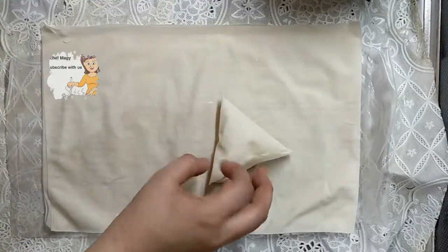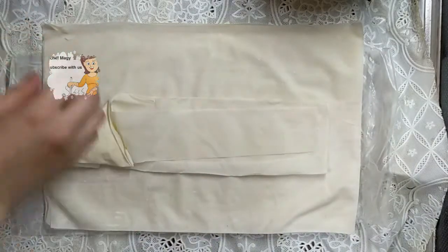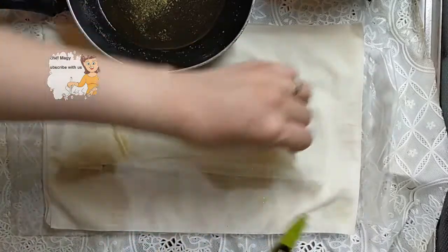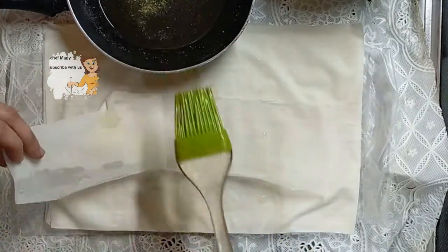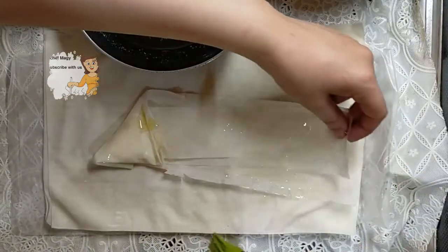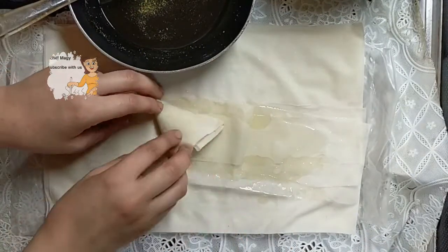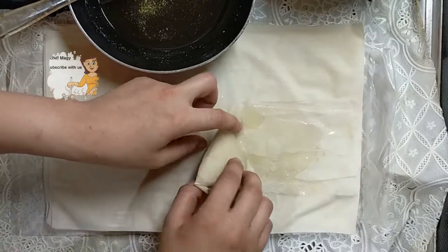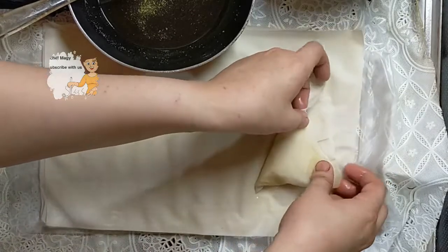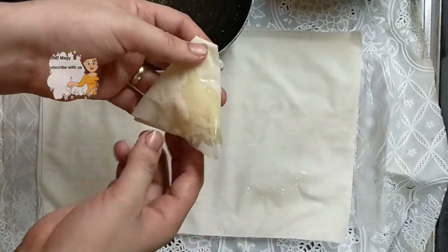Like this. I forgot to put some butter. Sorry. Let's put some butter here. Close it again. Make it like this. I put it in a tray.